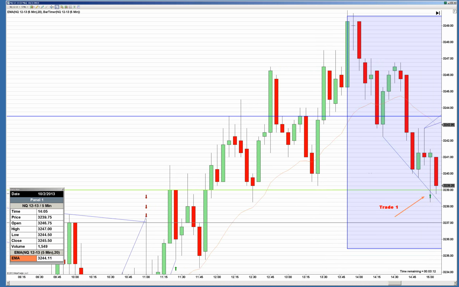And then when we hit the price, okay, the price bar comes down, and it touches the trend line, okay, and it touched it at 32.39, and it actually went a little bit farther. It went through it. Okay, and that's where we get our buy. That's our long. That's our first trade. And what we're looking for is 2 points on the upside, or 8 ticks. And you can see that on the next bar we went up to 41, which is 8 ticks.